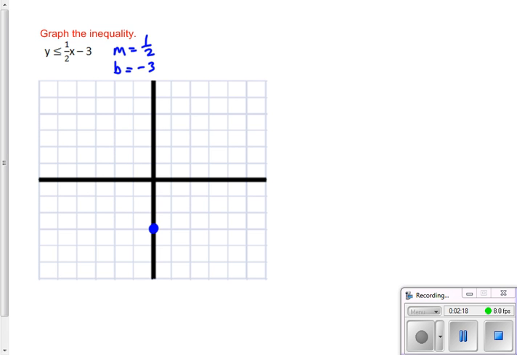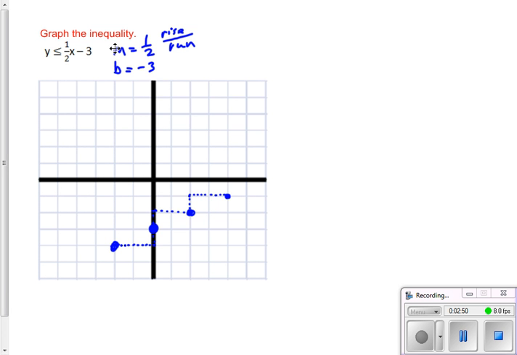Your slope is positive, so your line should increase. And your slope is rise over run. So up 1, I would go up 1 over 2, plot. Up 1 over 2, plot. Or I could go from this point and go down 1 over 2, plot. Once I get a bunch of plots on there, you could use a straight edge to connect these points. But you have to determine, is it a solid line or a dashed line?